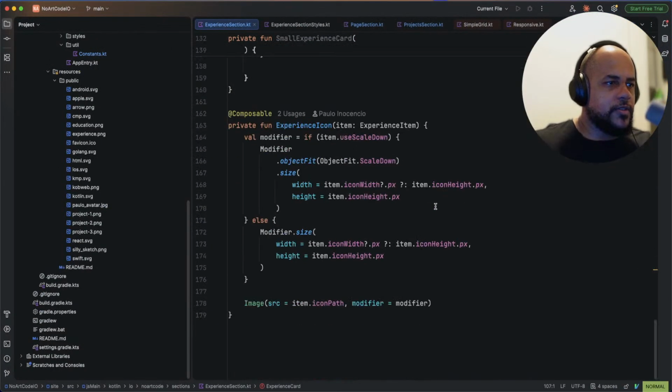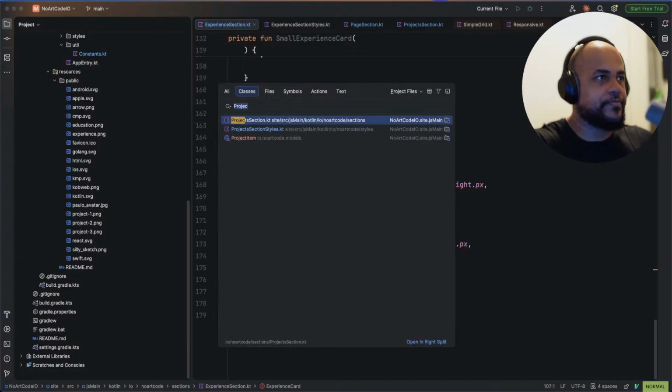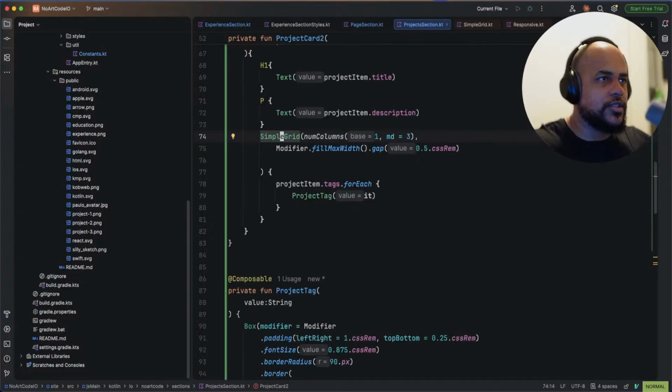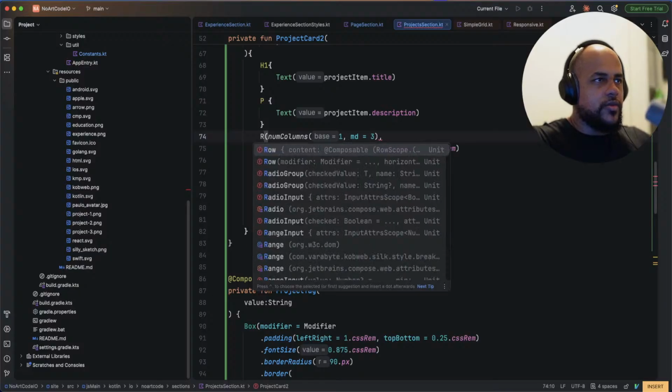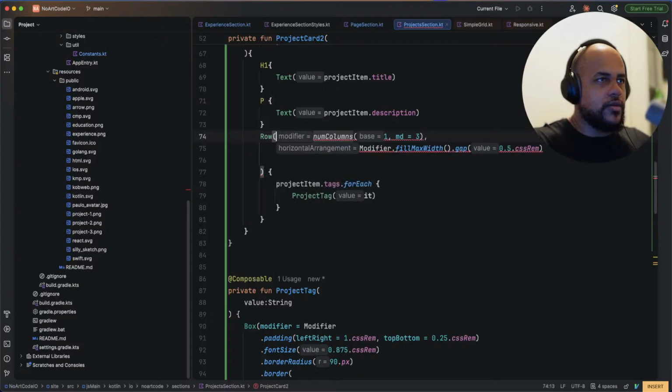Let me remove the simple grid. I'll remove simple grid from here. And I will keep the row the way it was, and just remove this entire stuff.